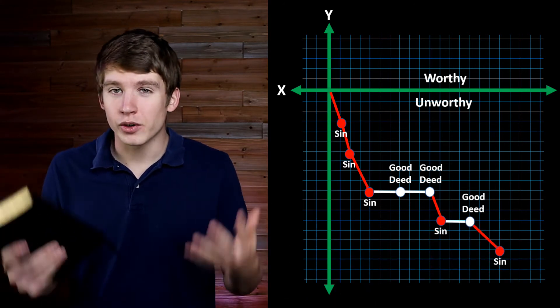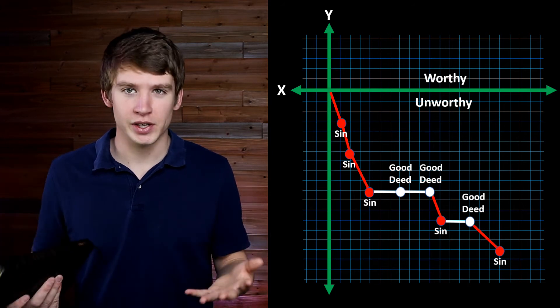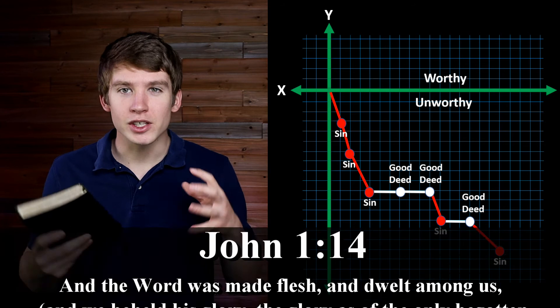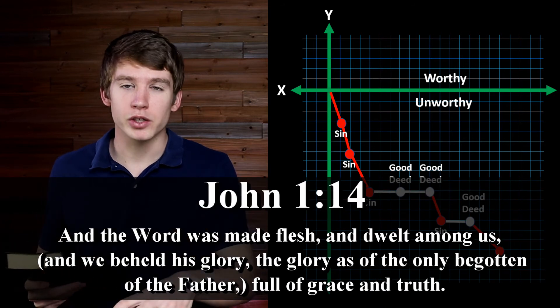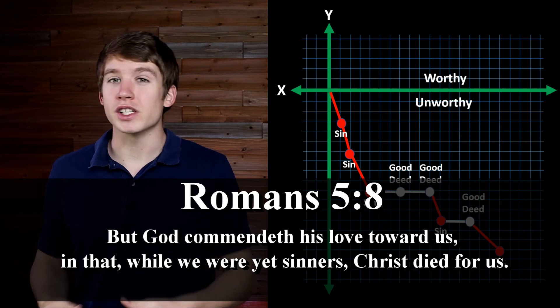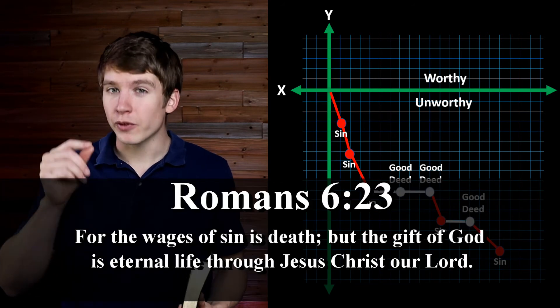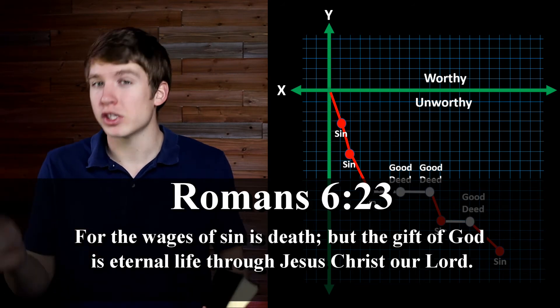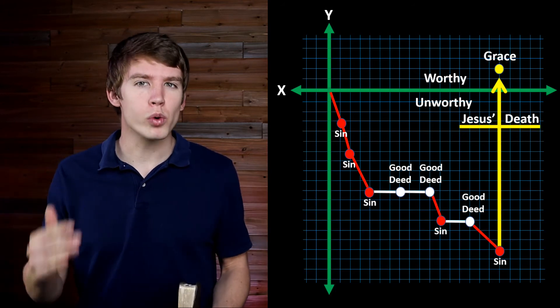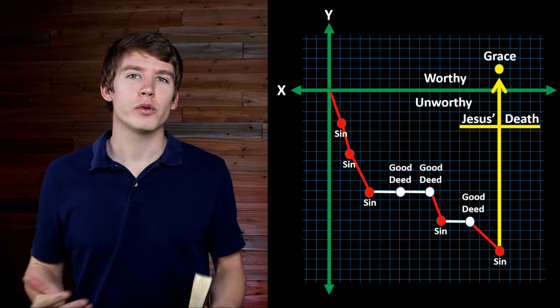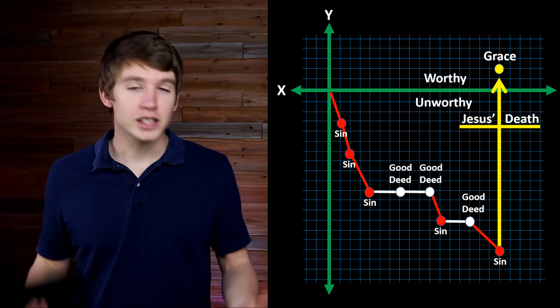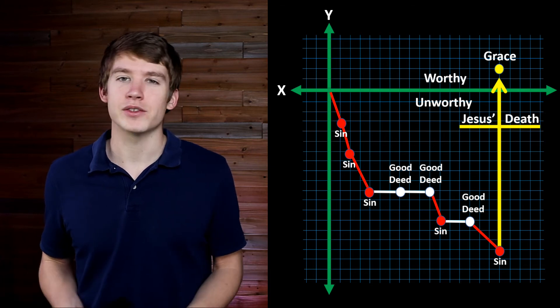And of course, we can't earn our way back to God. So how did God fix this? If God loves us, then how did he save us? Well, he saved us by taking on flesh and becoming a human being, Jesus, of course, and dying on the cross for our sins. The wages of sin, the payment for sin is death. It's not community service. It's not good works. It's death. And Jesus was the only one worthy to pay the penalty for our sins through his death. So Jesus willingly came and died on the cross for our sins so that we could have salvation.